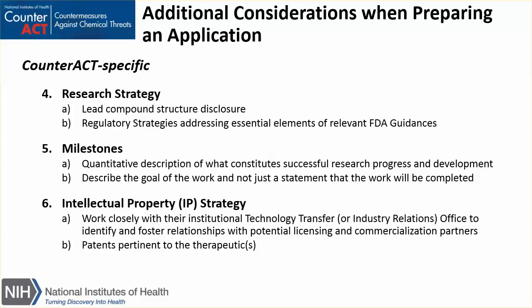Milestones. These are milestone-driven projects, all of the U01s and as well as the U54s, and these milestones should be quantitative. They should be a description of what constitutes successful research progress and development. They should describe the goal of the work and not just a statement that the work will be completed. And we urge you to look at our website for an extensive discussion on how to write appropriate milestones. And then finally, work closely with your institutional tech transfer people to discuss intellectual property and patents.